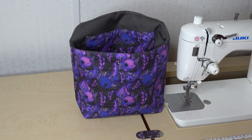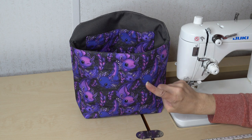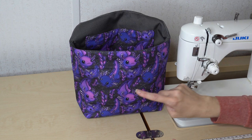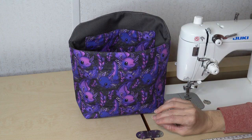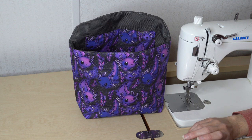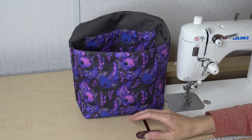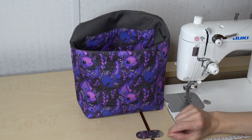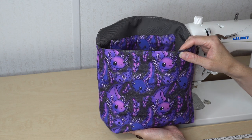Let's go ahead and get started so you can see how quick and fun this comes together. In this bag I'm using fabric from Royal Pixie Custom Fabrics and I'm using a waterproof canvas. This is a cotton so I did interface it with the SF101 equivalent. If you've watched my other videos, you know that I only use interfacing from Royal Pixie, so I'm using the Royal Pixie Light.